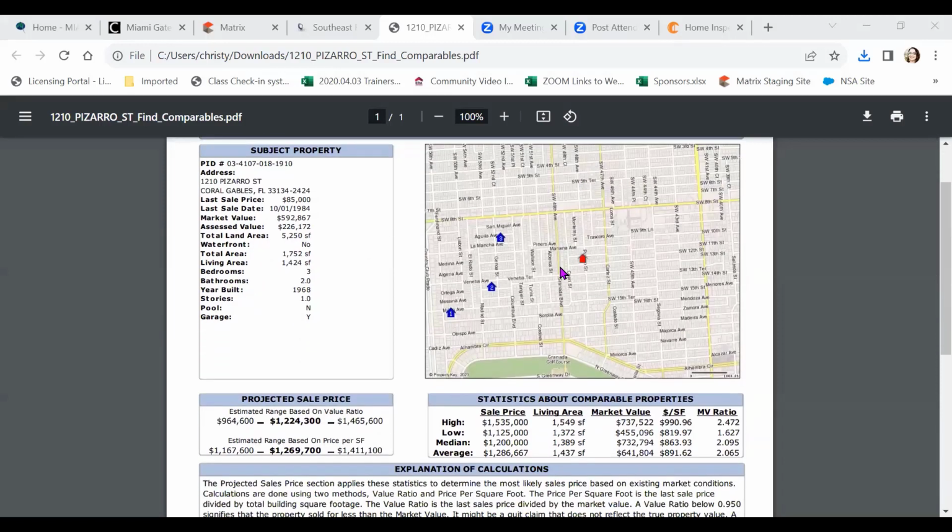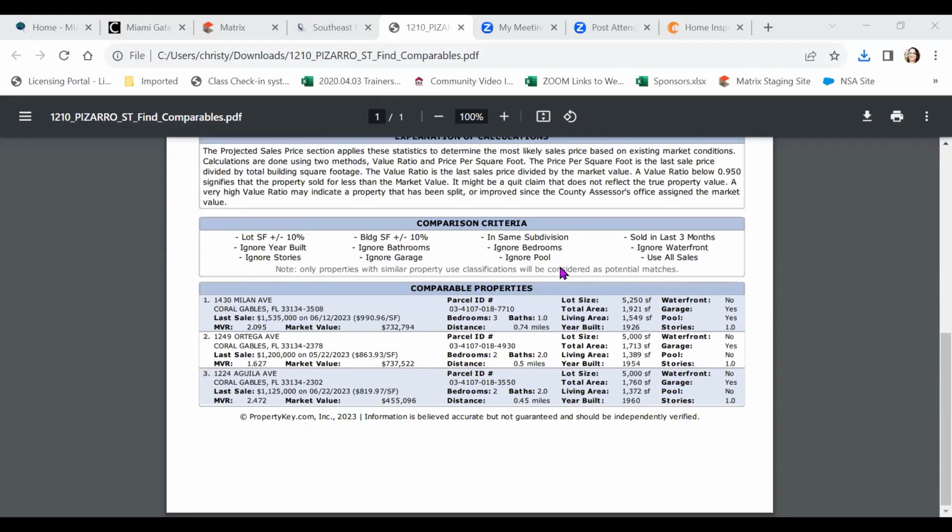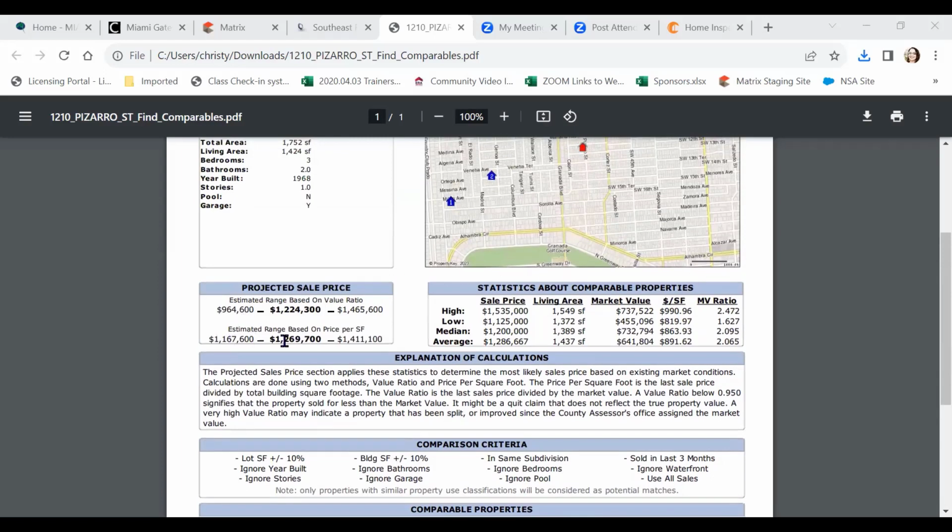Now, love this, but we're missing some things. From here, the only thing we are comparing is what actually sold. Technically, is that the true number? Yes. But I don't see what our competition is in the current market. I don't have any actives here. I also have a range, and within this range, I don't see the inside of these houses. So I'm missing the interior, and I don't have what's active in the market.